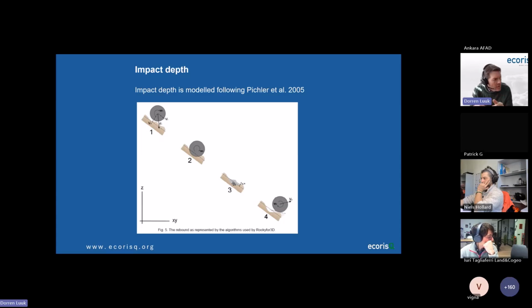And I tested at that time, and I never changed it since. I tested a Japanese and an American algorithm, and the Pichler was the only one that had, for me, realistic impact depth that I observed in the terrain, and I could also then recalculate. So that's what we took.